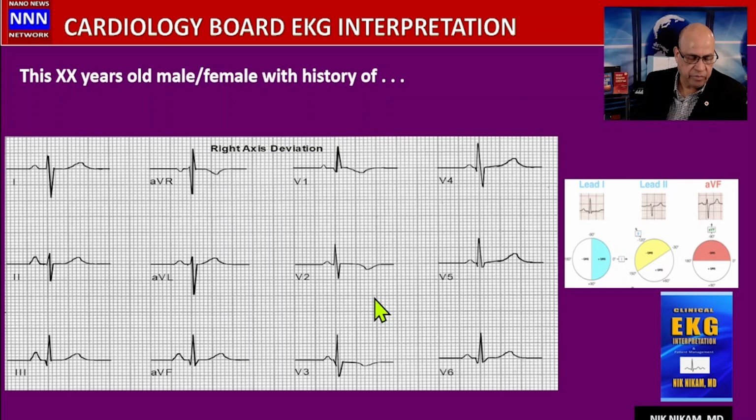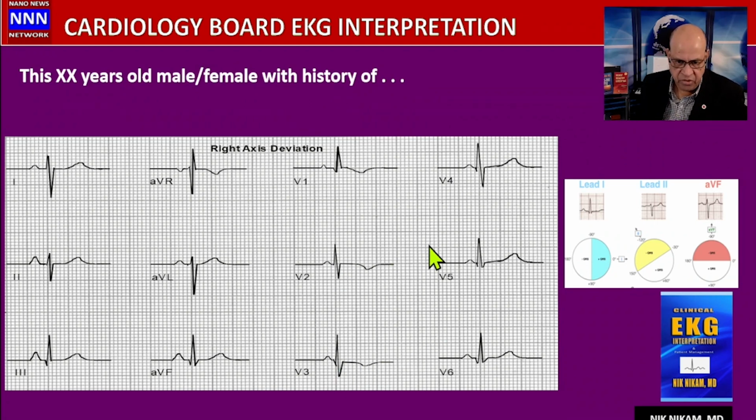All right, let's look at some examples. Here we have a right axis deviation because the negative deflection in lead 1 is greater than the positive deflection. And also we have tall R waves here with actually no S waves, but here you see some terminal S waves. So we have right axis deviation. The P waves look pretty prominent, that's 1 to 2.5 millimeters. We have right atrial enlargement, right axis deviation, and right ventricular hypertrophy. So these are some of the features. Plus we also have discordant STT changes.